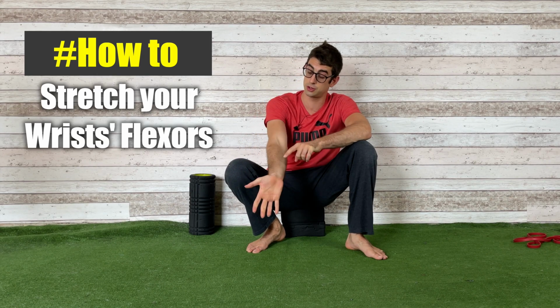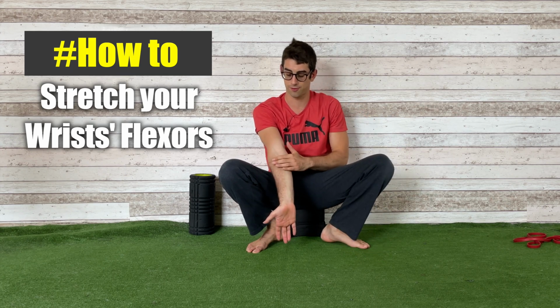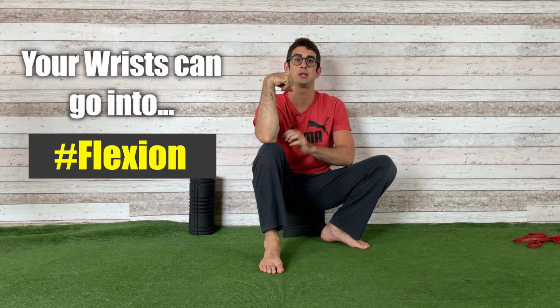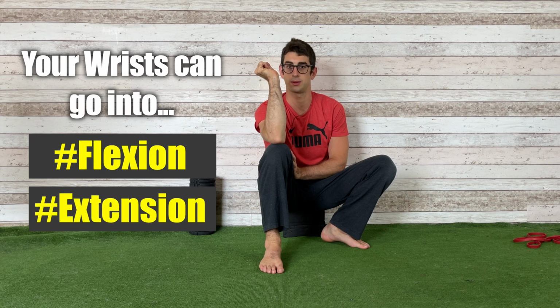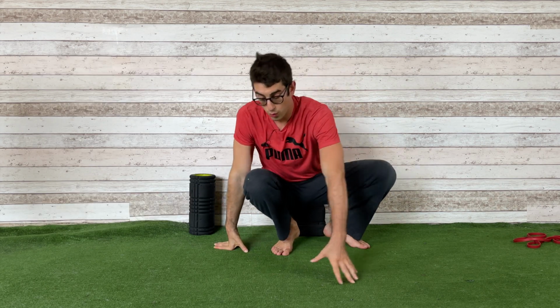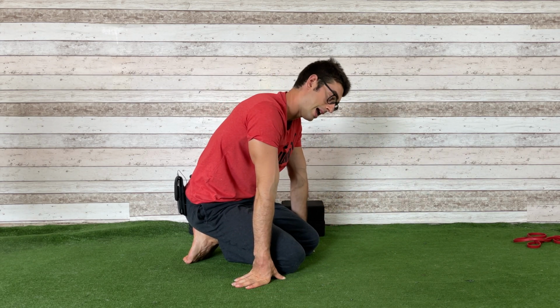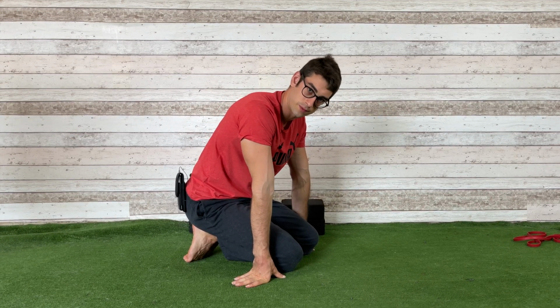Alright guys, during this video I'm gonna show you a beautiful exercise to stretch your wrist flexors, which are these muscles here in the front part of your forearms, okay? You may know that your wrists can go into flexion, which is this movement here, and extension, which is this movement here. Now we'll be working on wrist extension, okay? So I want to show you a basic exercise and a harder variation of that exercise, okay?